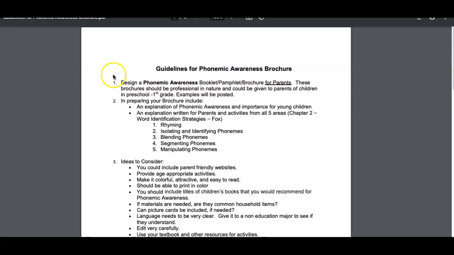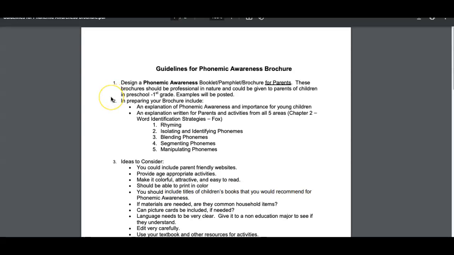Okay, your task is to design a phonemic awareness booklet, pamphlet, or brochure for parents. These brochures should be professional in nature and can be given to parents of children in preschool through 1st grade. I will have examples posted by mid-week next week.